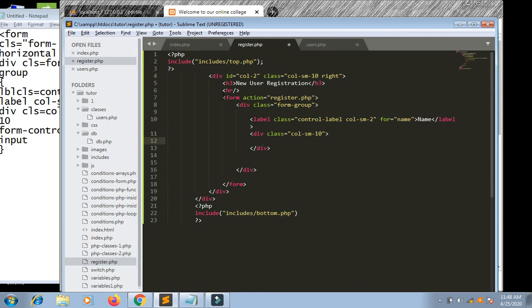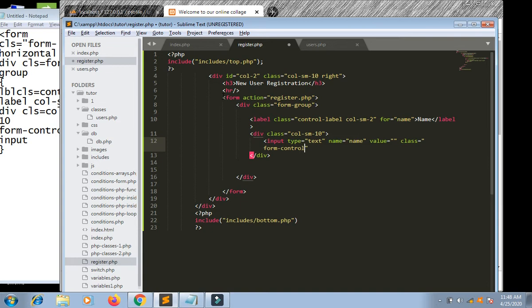Now we have input, type is equal to text, name is equal to name, value is equal to empty, and for this the class is form control.